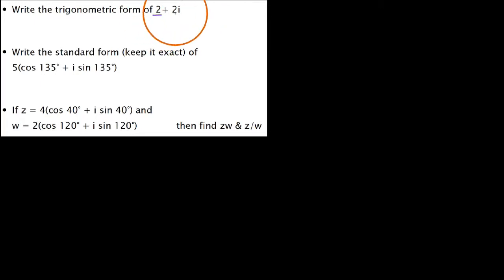This is currently in what we call standard form, that is we have some real part plus some imaginary part. And our goal here is to get it in this r cis theta form where it tells us both the distance it is from the origin, and the direction that it's heading in, okay? So 2 plus 2i, I think the first thing we ought to do is sketch a picture of the situation. We have something that is 2 units to the right and 2 up in the complex number plane, and we say that this is the complex number 2 plus 2i.